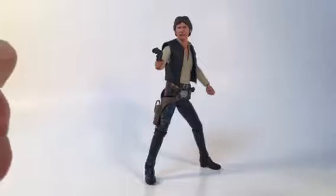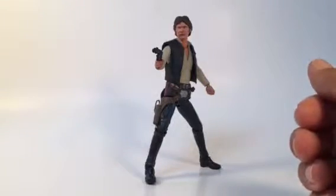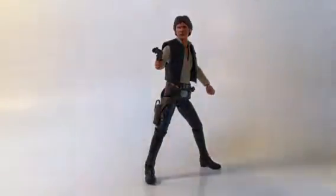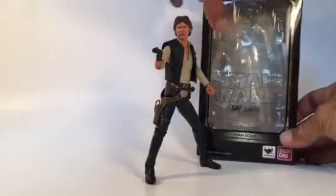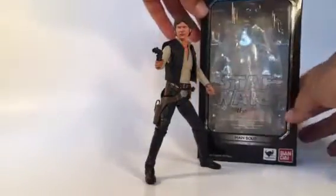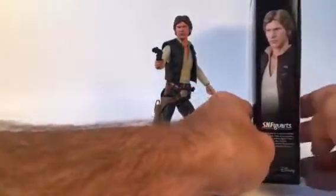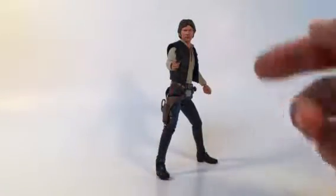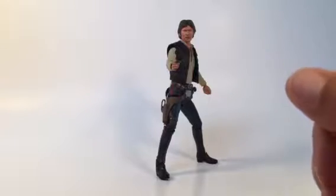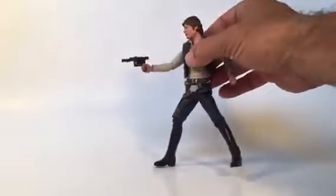Hello, this is Skywarp's Hangar, and today we have SH Figuarts Han Solo. This is from the Bandai SH Figuarts line. He comes in a box, as you can see here, with the clear window and the silver chrome border that we're used to. If you look at the top, he has Star Wars. You look at the side, he has the bookcase faction. I've heard some people had some complaints about his nose, but thankfully mine came safe, as you can see from the profile. Yay!